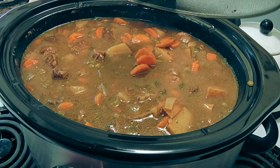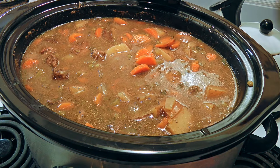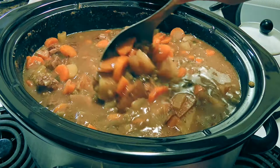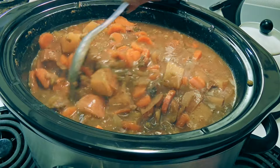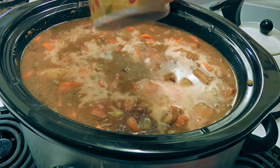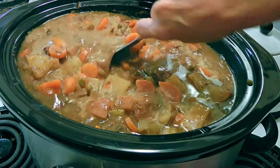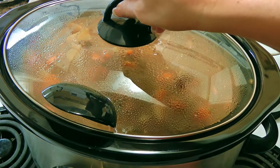So we're back to our beef stew. Now if you like the sauce the way it is, you're done! Otherwise, if you're like me and want a thicker gravy, we'll do the next step. We'll mix cornstarch with cold water and pour it over the stew. We'll stir until very well blended, then close the lid and let it go for another 15 minutes!